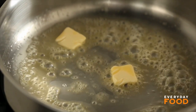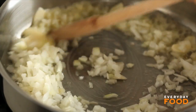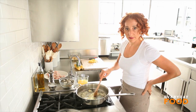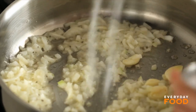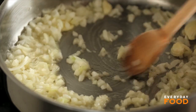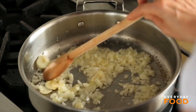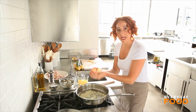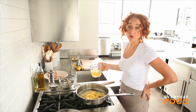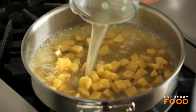Start off by sauteing the onions and garlic for a few minutes until they get translucent. Season now with just a little bit of salt — about a half a teaspoon — and then you can season again at the end. Be careful because clams are actually quite salty, so you don't want to over season in the beginning. Add the potatoes and then one and a quarter cups of chicken broth. You could also use clam broth, but I like it to not be overwhelmingly clammy, so I'm using chicken.